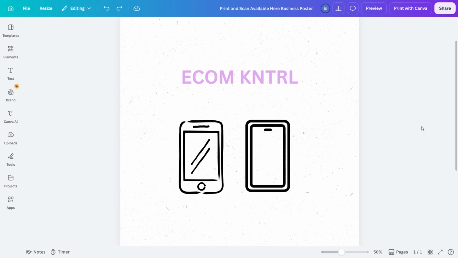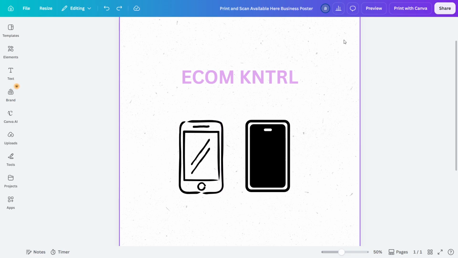The good news is that Canva gives you a few simple ways to do this. And once you know them, your design workflow becomes much smoother. First, open your design in Canva so you can see the page you want to work on. Make sure all the elements you want to select are visible on the current page, because the selection methods we're using here apply to what's on screen and on that page.